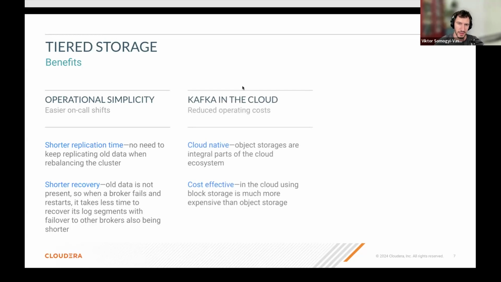So if you want to take Kafka into the cloud and maybe use a managed Kafka, then as the implementer of that, you will find these object storages very useful because they are integral parts of the cloud ecosystem. They are cloud native. They are always there, and they are very cheap compared to block storages.